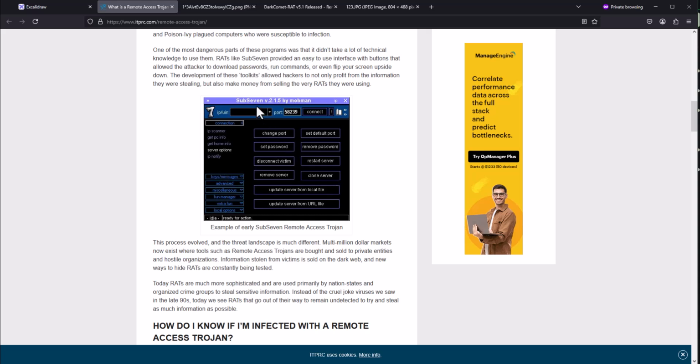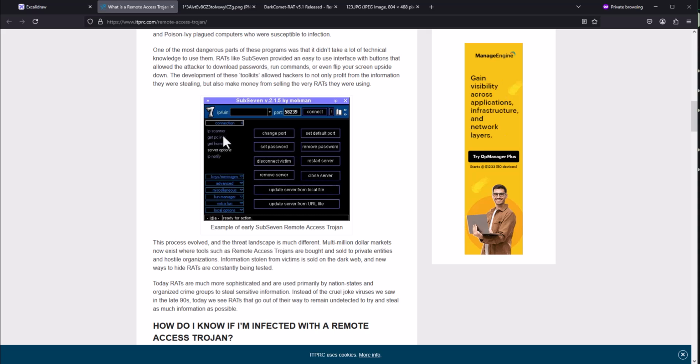Now you remember how I told you have to type in their IP, and then the port, and then connect. This button over here is to check connection or ping. So what you would do is you would enter in their IP, enter in their port, and then connect to them. And once you established a valid TCP connection to this person, you would essentially be able to RAT and do whatever you'd like to them.